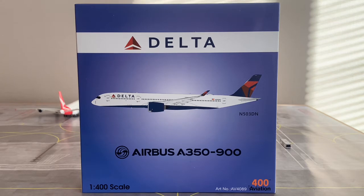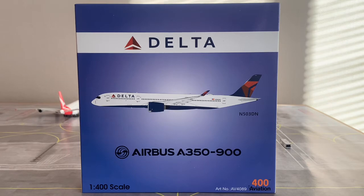The aircraft again is an Airbus A350-900, specifically a 941 XWB. XWB standing for extra wide body, and the 41 is, I think, the Airbus designator code for the aircraft made by Airbus that are equipped with Rolls-Royce engines, I believe. So this aircraft was delivered to Delta on October the 31st, 2017, and is equipped with 2 Rolls-Royce Trent XWB-84 engines.